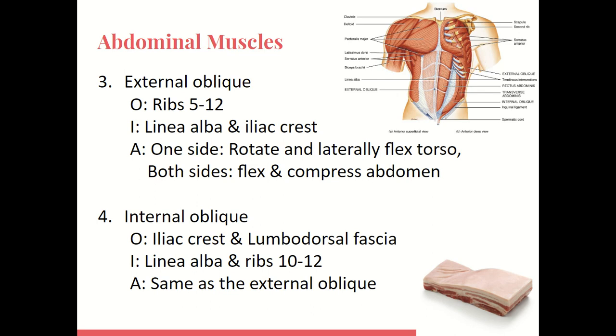If you were twisting, and we use the twisting motion a lot of times, like when we're throwing a ball or hitting a ball, whether it's baseball, softball, golf, whatever, or any type of throwing, you use a lot of what we call the core muscles, and the obliques are doing a lot of that twisting and turning.